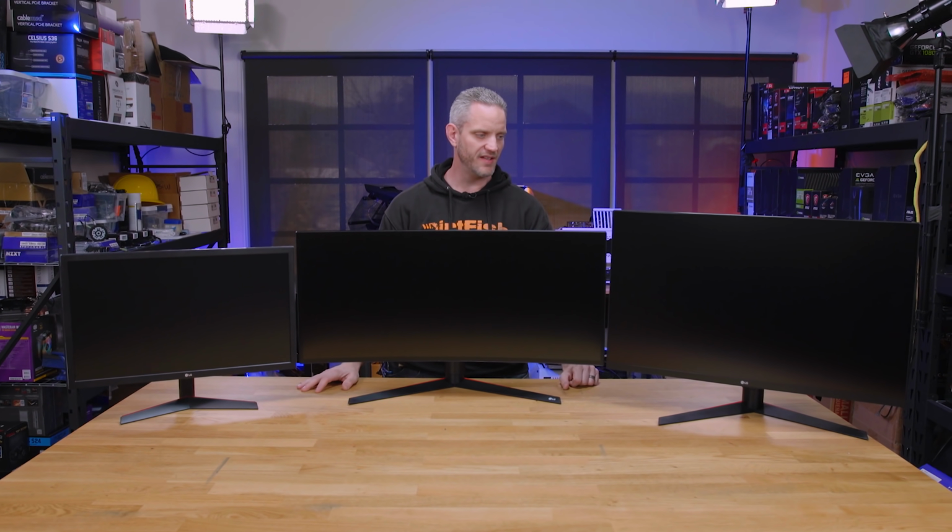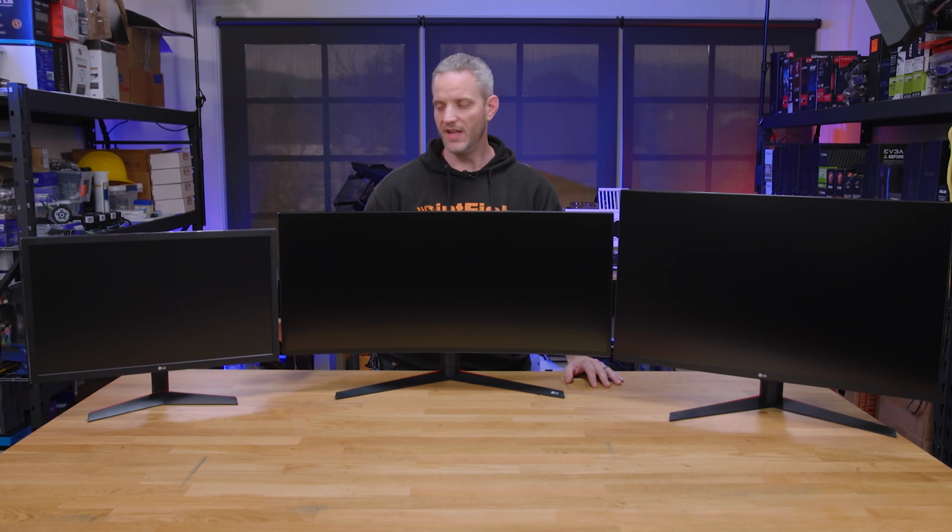So as you can see, these LG panels are completely compatible with G-Sync. Once again, a huge thank you to LG for sending us these panels to take a look at and do our own in-house testing with Adaptive Sync, FreeSync technology used with NVIDIA graphics cards and G-Sync.